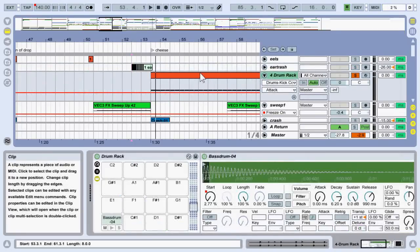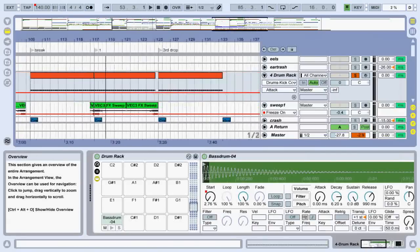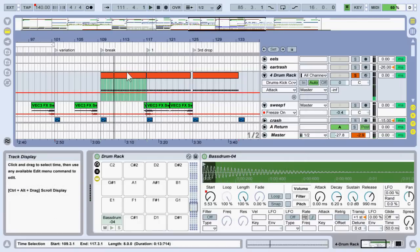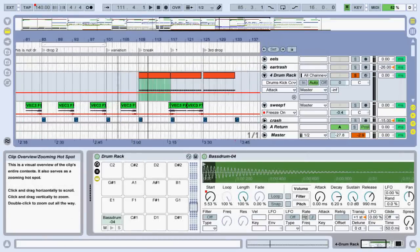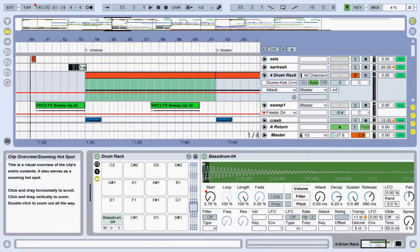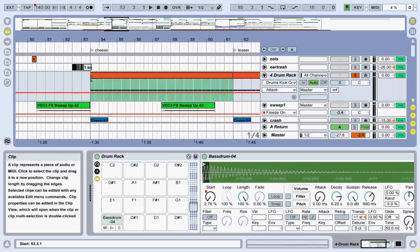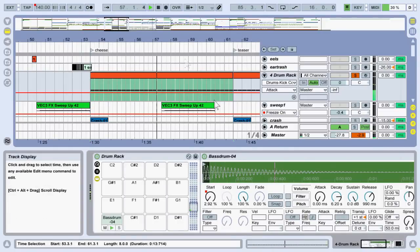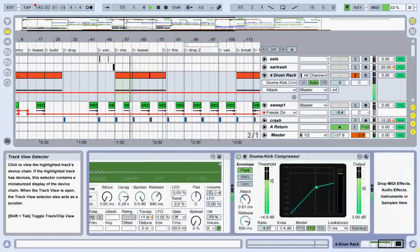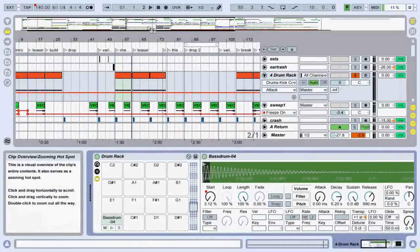Next one, this is just a kick drum on its own. This is just for the rises, I think. Yeah, no, this is for adding a bit of fatness to the kick drum, just to give it a housey feel, parts of it. Kind of going back to the old Skag days, same kick drum I used for that, I think. But it's quite subtle, it's just to give it a bit of momentum to keep the track going. And it's on a drum rack, just on its own. So that's the kick drum.